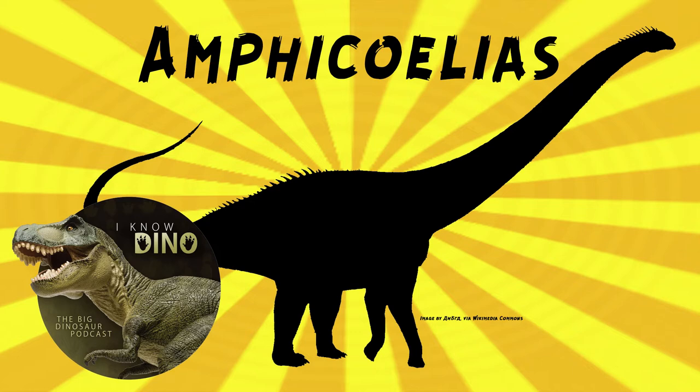He got them in October and it was already described by December — although back then a description was like two paragraphs, sometimes. The genus name Amphicoelias means 'both sides hollow.' Cope in 1877 wrote about the fossils that Lucas sent him: 'He also procured remains of two additional forms of gigantic size, fit rivals of the Camarasaurus, which I referred to the new genus Amphicoelias. A species of tortoise was associated with these saurians and appears to have been abundant.'